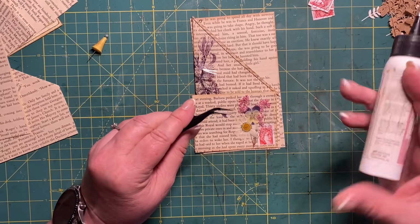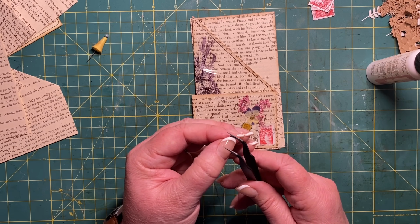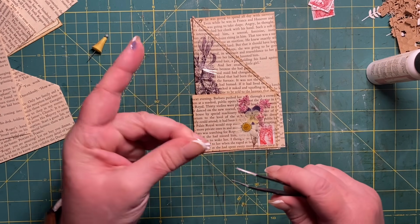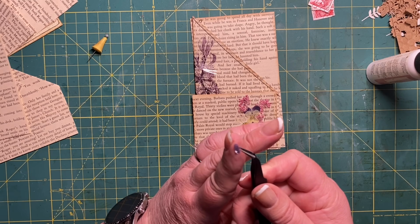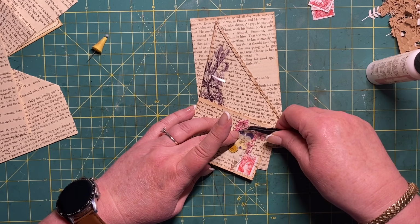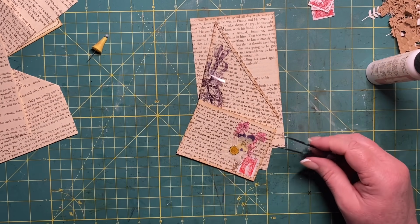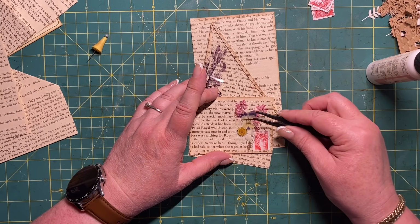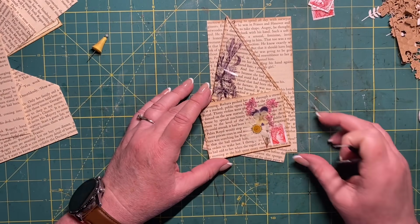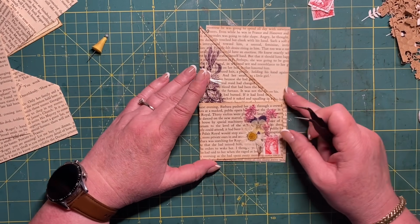Let's see if I can carefully glue that petal back on without, I tore it. Oh gosh. All right, let me get the glue off this and see if I can really carefully put that petal back. Nope. I don't even think I can take the petal off. All right, I'm going to have to leave that. That's a shame, but it is what it is.